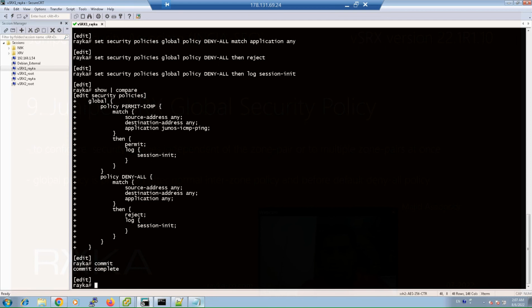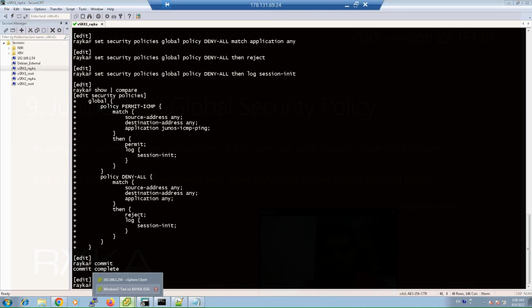And we check the connectivity again. We expect that the ping connectivity comes back, because first the interzone policy will be checked, but it will not match the ICMP traffic, and then the global policy will be checked and it will match the ping traffic and permit it. Then the explicit deny all at the end of the global policy will be matched with the traffic that is not matched with the normal interzone or global policies.